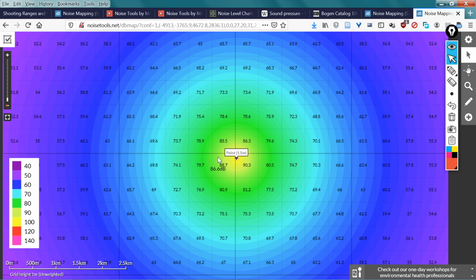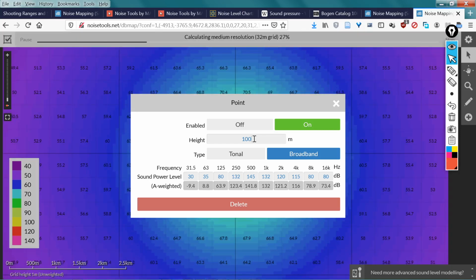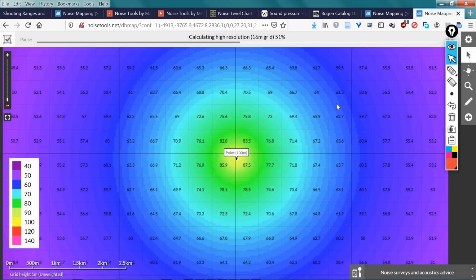Let's just ask ourselves, we've got a shooter at ground level, and this is the map it produces. What happens if we change that shooter to 300 feet in elevation? Okay, well, we go over here. 300 feet is about 100 meters, so we change it from 1.5 meters to 100, hit the enter key, and off it goes calculating. So what do we see here? And change in terms of the graph. Things shrunk a little bit, didn't they?